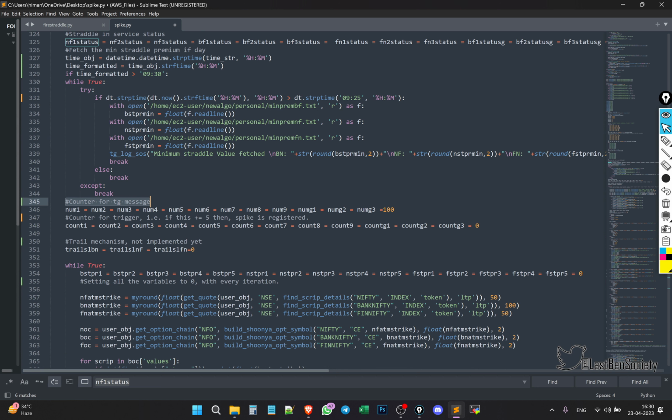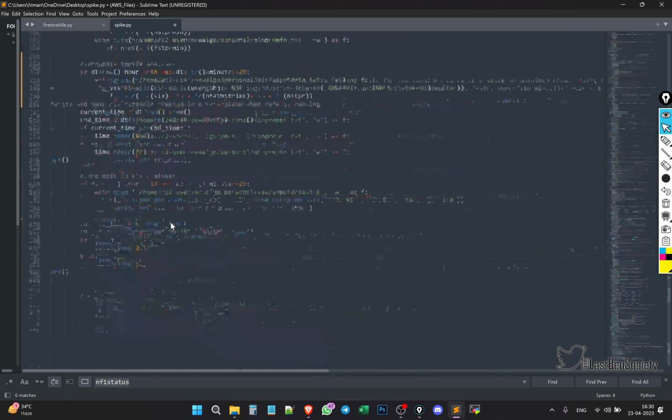I will not send 5 messages for any one particular spike. Now these are the counters for trigger. I will do plus 1 every time the spike is over, for continuous 5 ticks.